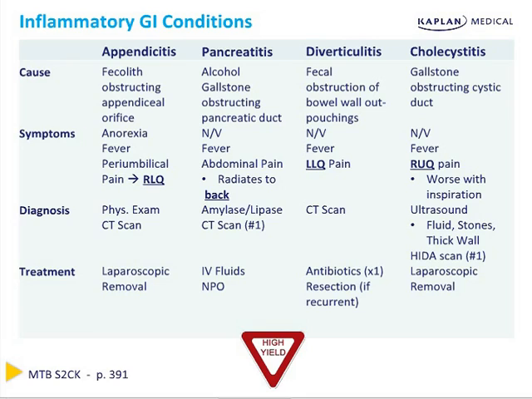Unfortunately, despite the frequency with which each of these conditions is seen and the routine nature of treatment, each inflammatory condition presents the potential for complications. Appendicitis can progress to formation of an abscess, which must be drained either percutaneously or surgically. An unfortunate sequela of pancreatitis is the development of a pseudocyst, which arises about 6 weeks after a bout of acute pancreatitis and must either be drained or removed.